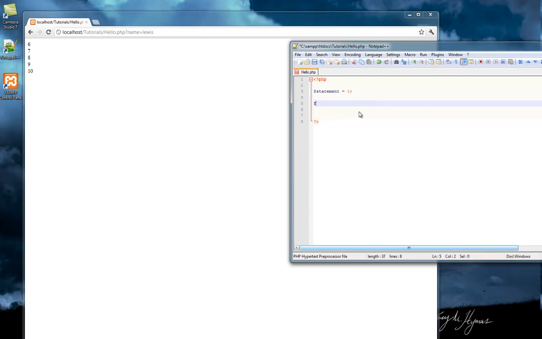Now the next one is the for loop, personally my favorite loop. What you do to start this loop is write for with an open bracket, and now we want to make a variable, so $i. Just get rid of this statement. $i equals 0 and a semicolon, because that's our first statement in the for loop. We didn't have to do a semicolon in the previous while loop because there's only one statement, but in the for loop we have 3.